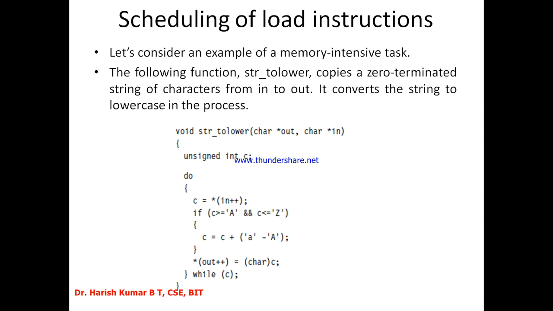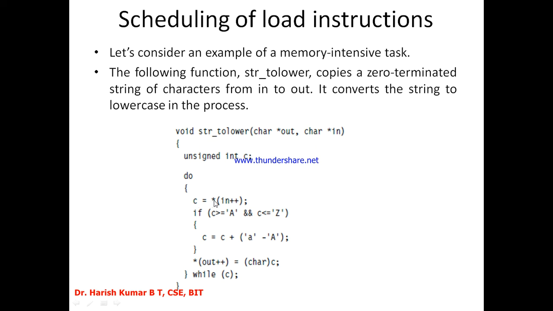Now scheduling of load instructions. Let us understand this example we are considering now. What this example will do is anything you write in uppercase, it will convert into lowercase, and this is a C function to typically do it. In is the pointer pointing to the string which you have written in uppercase, and out is a pointer pointing to some memory location, where all the letters which are converted from uppercase to lowercase are written. Now I have one integer variable c.